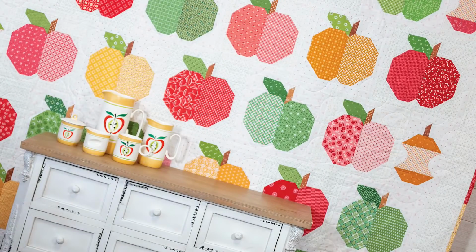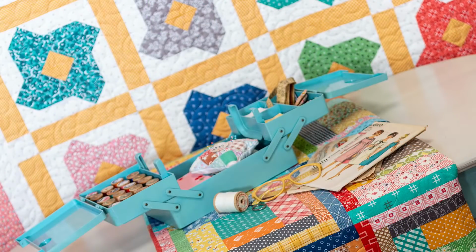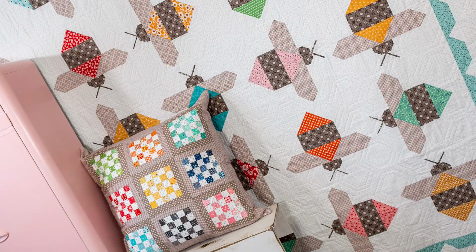Now, last week on Friday, we talked about how I had gone to Lori Holt's house for our Scrappiness is Happiness book, video, and photo shoot. So we're currently working on finalizing the book, and we've had a week to pull together some photos. And right now what I'm going to do is give you a sneak peek of some photos. And while I'm talking, we'll just display those photos. The book is going to come out in July, and this is just a little tease of some of the items in the book. Most of the props that you see are vintage.